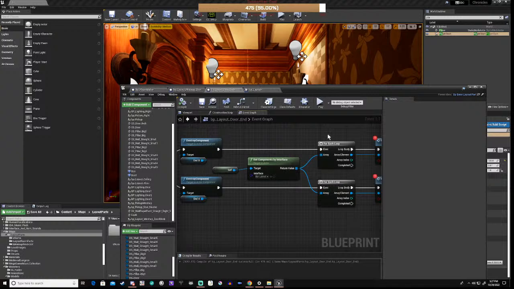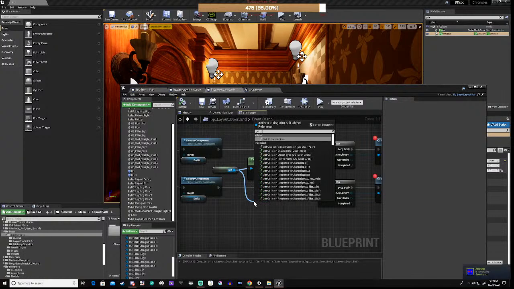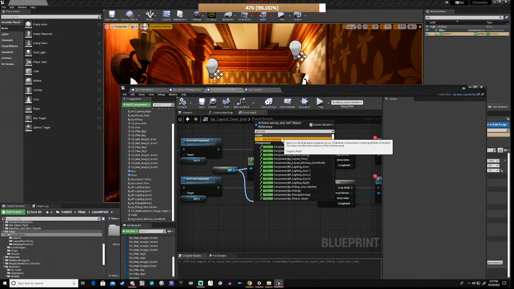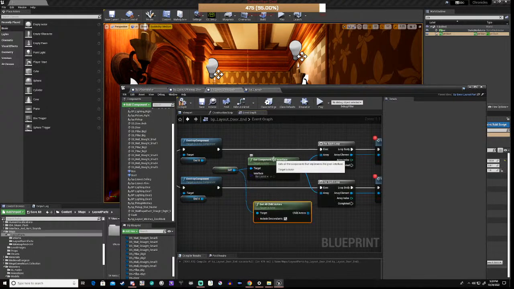That's not a component. Right, okay, get child. Get all child actors. Right, we're going to have to do this slightly different.